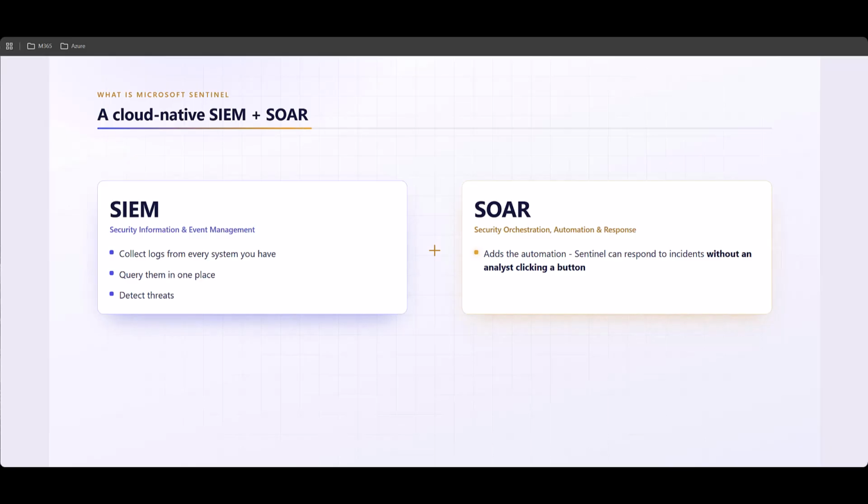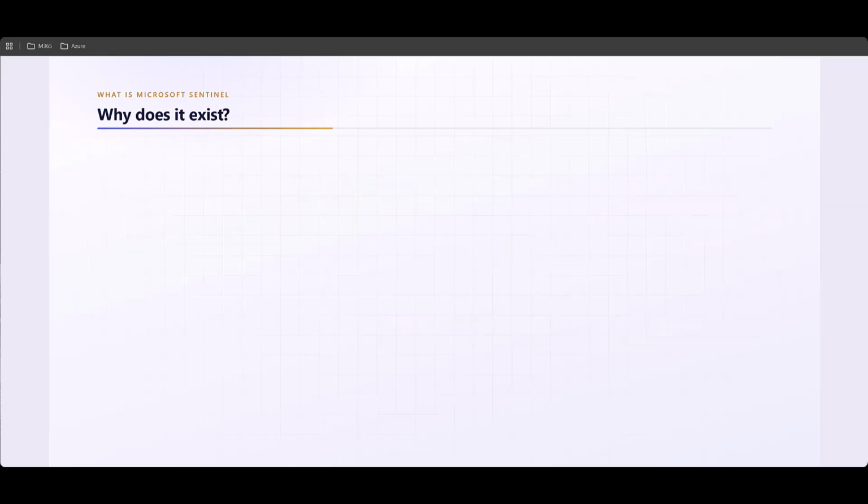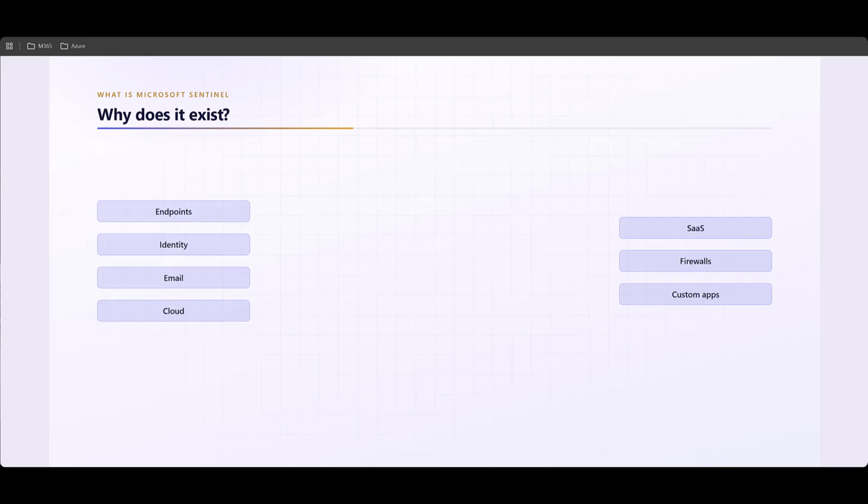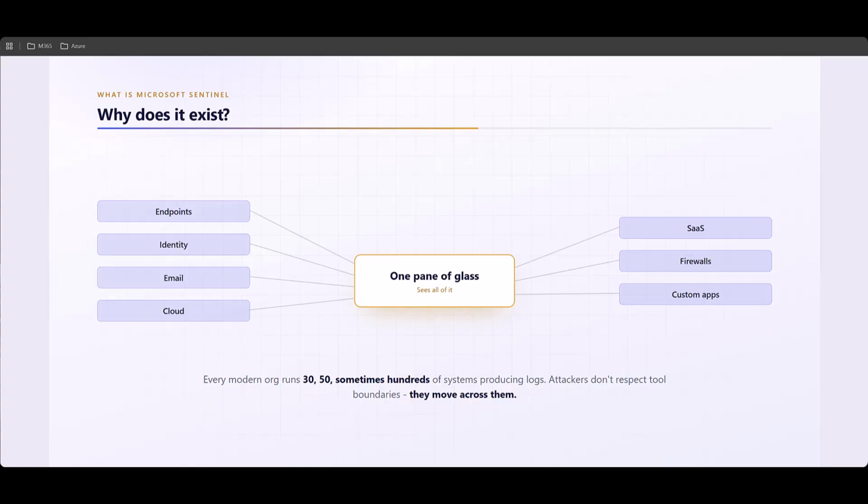Why does it exist though? Because every modern organization runs 30, 50, sometimes hundreds of systems producing logs: endpoints, identity, email, cloud, SaaS, firewalls, custom applications, etc. Attackers don't respect tool boundaries, they move across them. To catch that, you need one pane of glass that sees all of it.